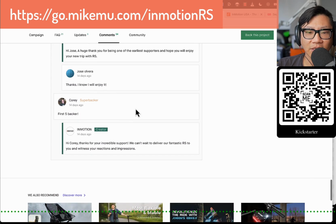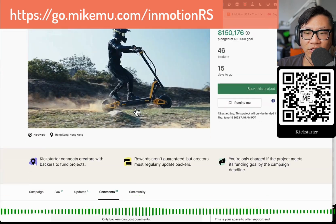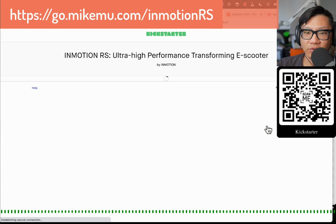Okay, looks like this came out 14 days ago, and right now you can still back it at the, here's what the price is going for.